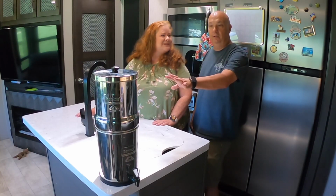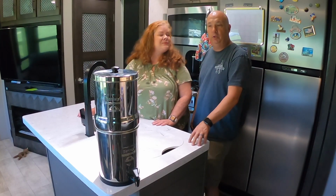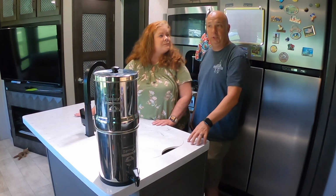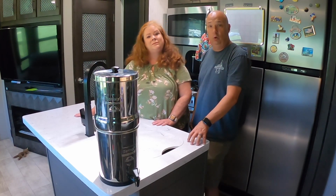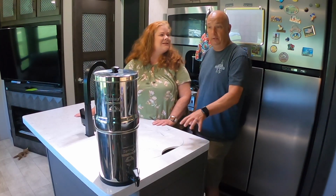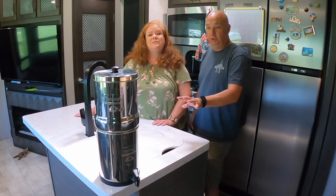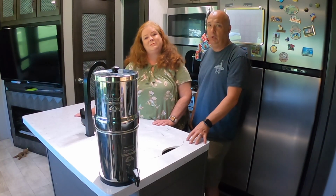That's right. And these filters are, like I said, the off-brand. They're not the Berkey brand, and you can tell because they have plastic fitting on the top instead of just the rounded filter itself. They were still about $65 or $68 for the pair. If you get the Berkey ones, they're over $100 for the pair of filters. So they're not cheap, and the first set were the expensive Berkey ones. They only lasted us for 3 or 4 months, like we said in the video. So just be aware that if you do have that softener, it's probably going to clog your filters.